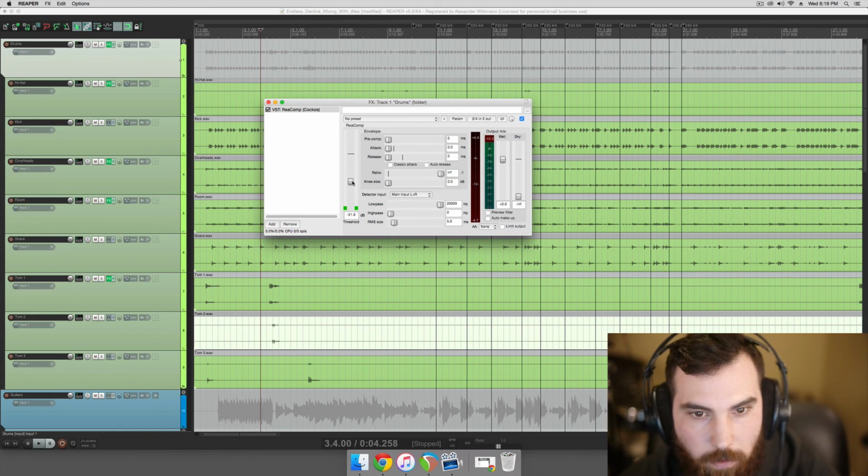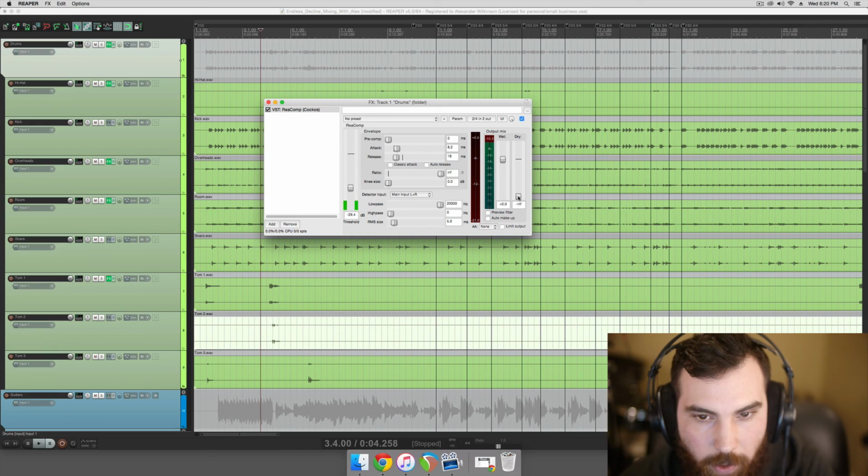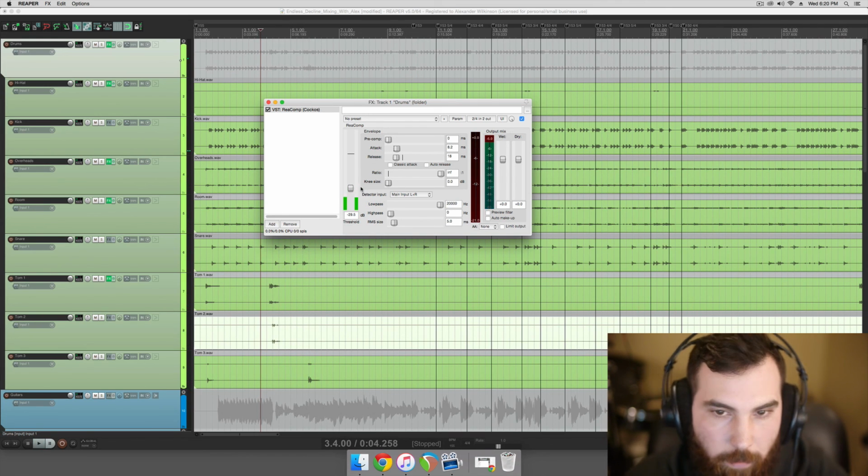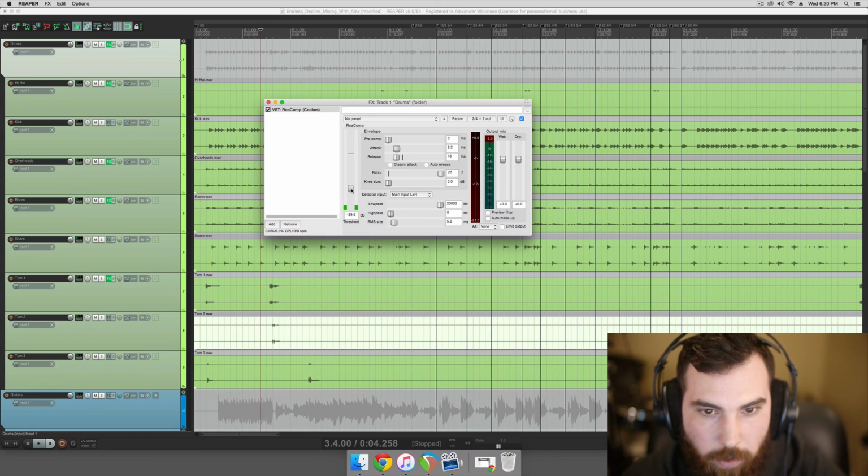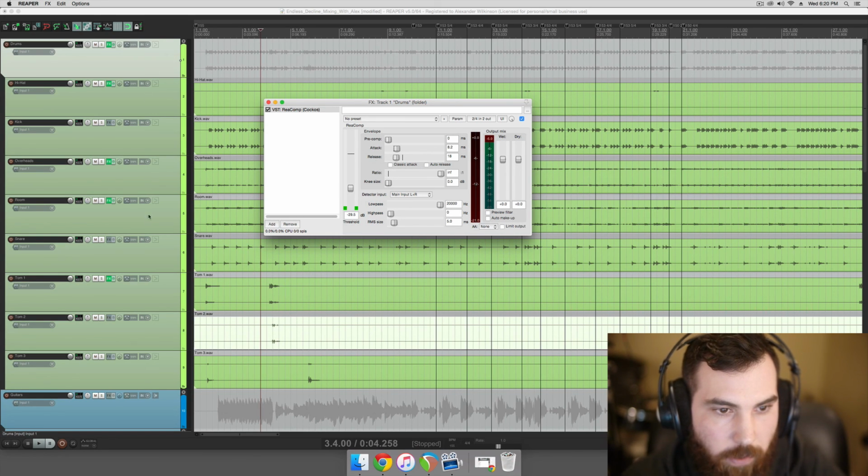Another thing you can do is you can slam it. Obviously that sounds awful, but adjust your attack and release times. I'll just do it temporarily like this. And then add the dry signal back in, so you're parallel compressing it, mixing this in with the original signal. Which makes it punchier. That's a pretty common technique to use in metalcore.